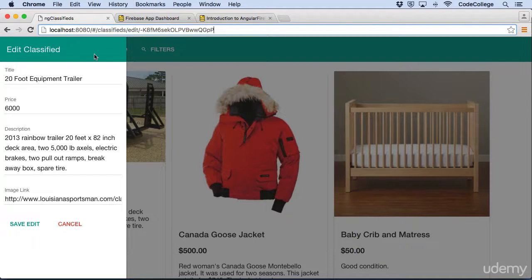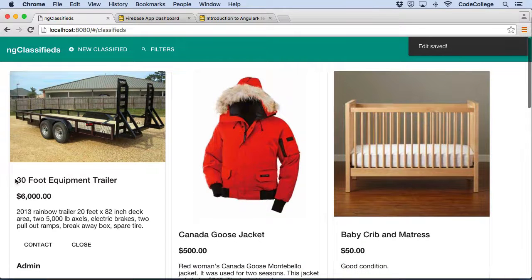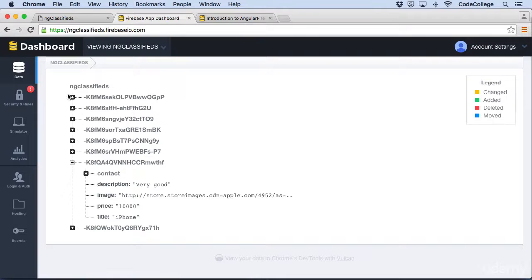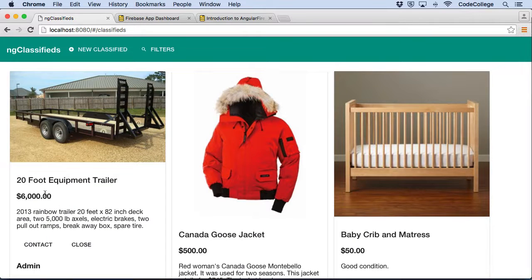So that comes through, and we've got everything showing up. Let's say this is actually a 30-foot trailer, and we'll save that edit. We see edit is saved. It shows up here as 30-foot equipment trailer. And then if we take a look at the dashboard here for our first item, we'll see that we get 30-foot equipment trailer here. And we could, of course, change it back, 20-foot equipment trailer. And right away, the change is reflected right over here.